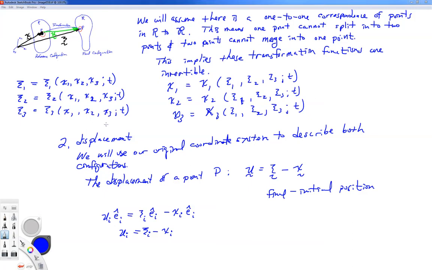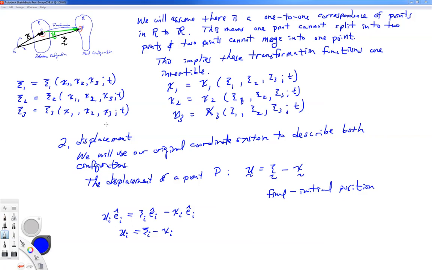Now, things start to get interesting when different parts of the body can displace different amounts. We can have a gradient in displacements. With this idea of a displacement gradient, each component of the vector, three components, can vary in three different directions. 3 by 3, we end up with a 9-term second order tensor. We'll get into those details soon, but we want to talk next about something called the Jacobian.